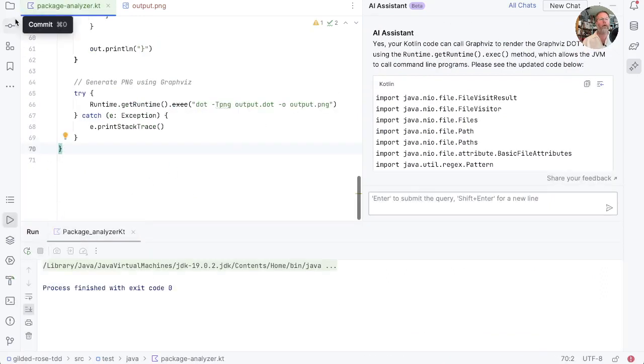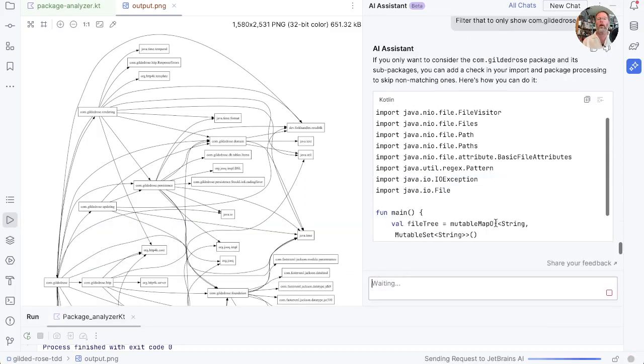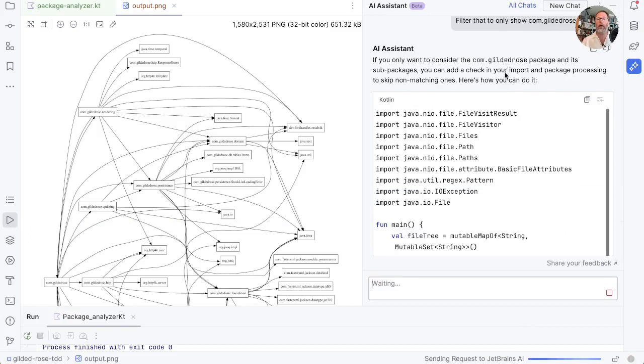That apparently has worked. And here's our output. Now I think maybe I'm only interested in my own packages. So let's say filter that to only show com.gildedrose packages. You can add a check in your import to skip non-matching ones.